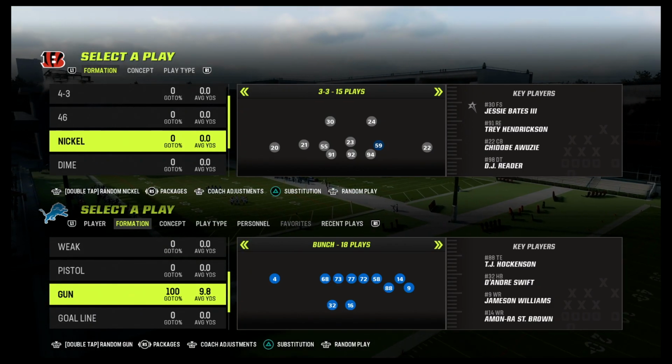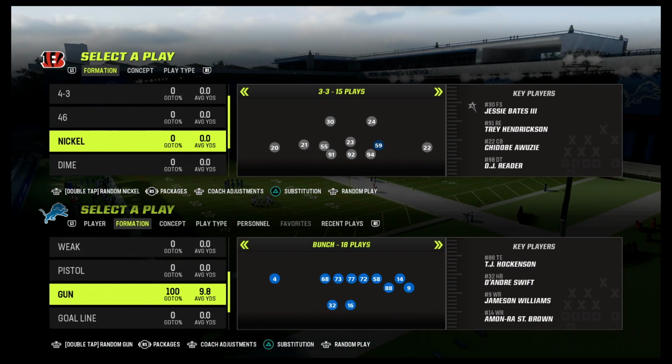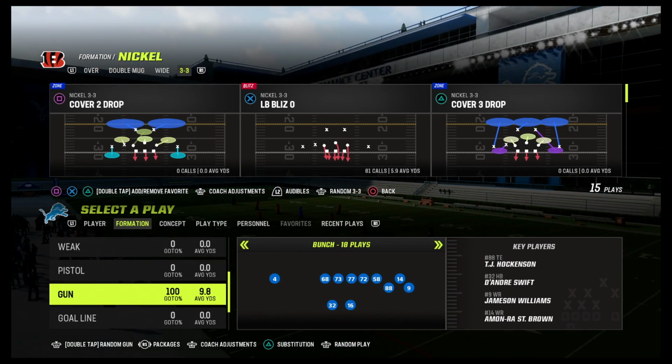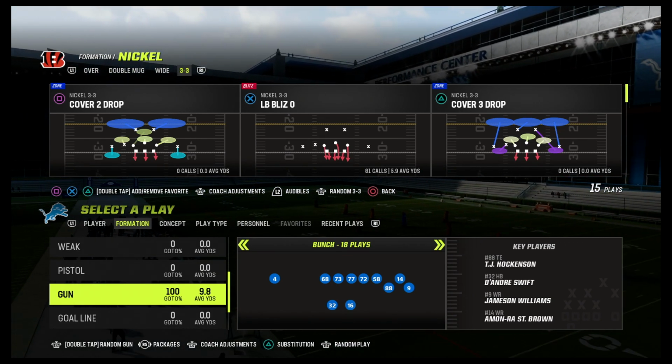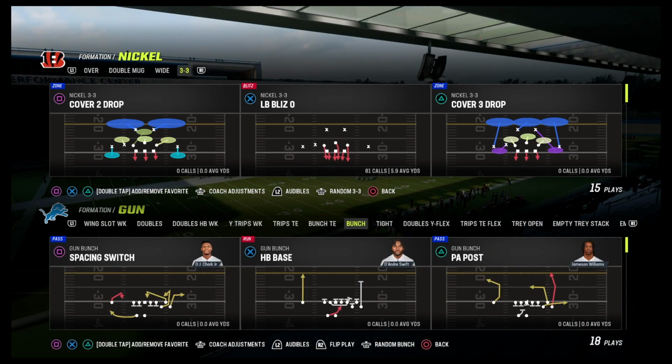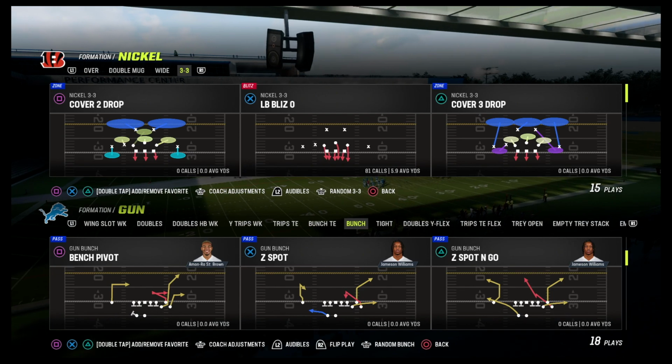What's going on, guys? It's Lights, and in this video I want to talk about how to block the Nickel 3-3 LB Blitz 0 loop scheme that is the most popular defense right now in Madden 23. Now, I know a lot of people have posted this blitz. I'm going to quickly show you how to do it.